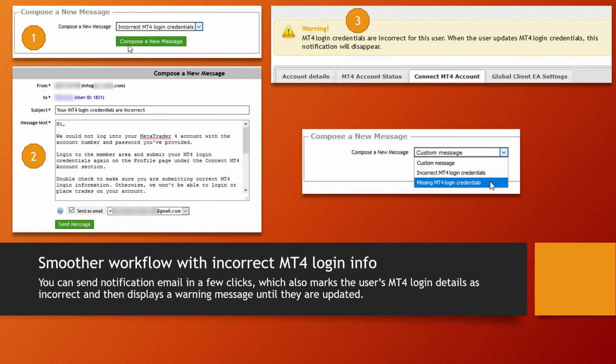Now, another thing is that we made Signal Magician a smoother workflow with incorrect M24 login information. Face it, one of the most frustrating moments when setting up a new M24 account for copy trading is to find out that the customer submitted incorrect login credentials.